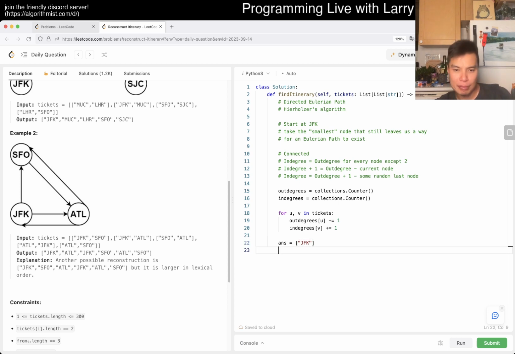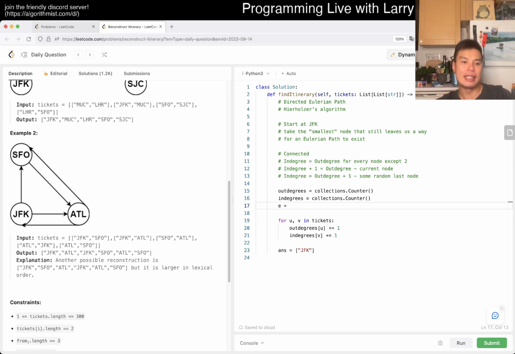And then now what? What do I want to do? Just thinking about what's the best way to represent this. I mean, I think it's fine. I'm just going to be a little bit lazy. I think I need to construct an edge list. I think that's what I need to do, actually.